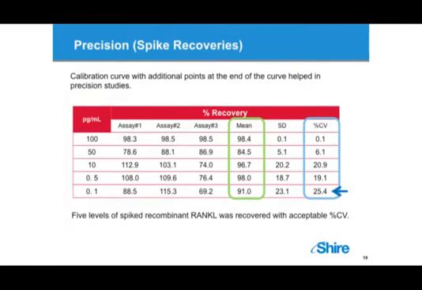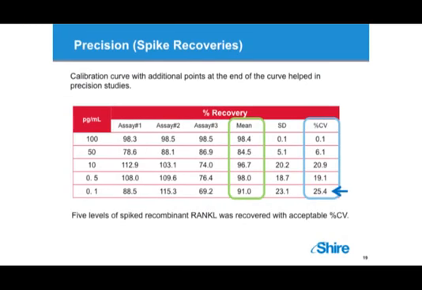Next step is spike recoveries, which is nothing but precision. Since it's pre-qualification, we didn't want to do 5 replicates. We just did 3. Another small hurdle here: I have three levels of calibrators, 100, that is closer to the upper level of the curve, 10 picograms per ml in between, and 0.5. So many times we repeated, at 0.5, the bottom of the curve, the spike recoveries were failing. So we studied the curves more, and what we identified is that the concentrations are coming so close to the x-axis, very ultra-sensitive here. What's happening is that the curve fitting might have a problem when you're coming to the lower part of the curve.